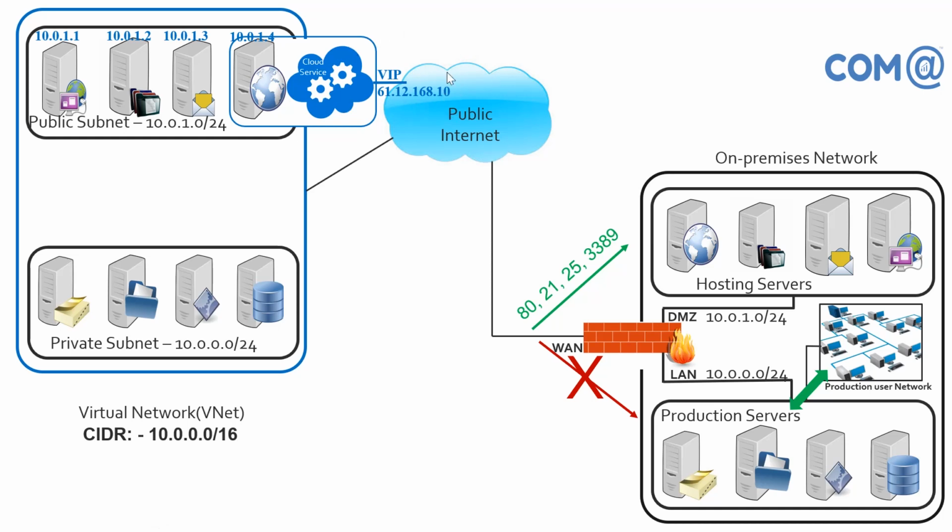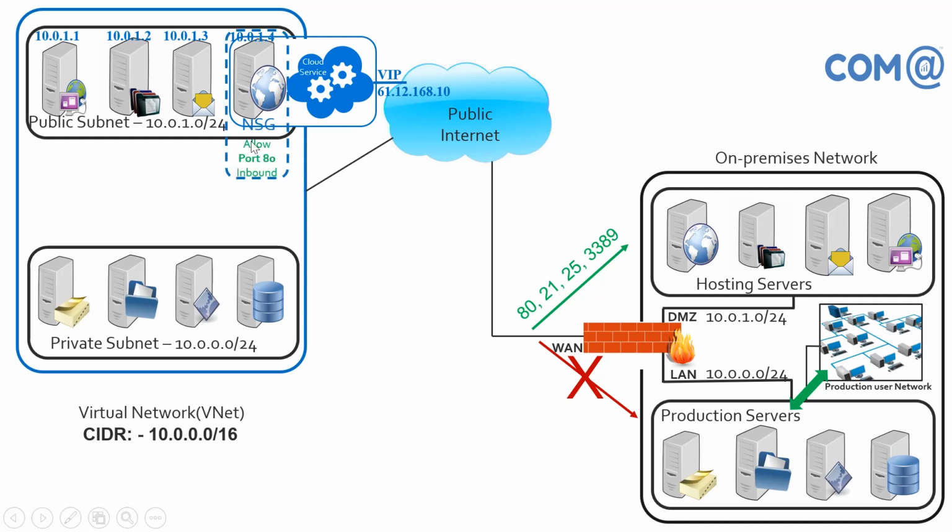Using this public IP address, you can access the virtual machine, provided the network firewall allows the respective traffic, as in your on premises. Anyone who is hitting the WAN interface, based on the rules defined in the firewall, the traffic is allowed to the respective targeted host. Similar to that, this cloud service will allow the traffic to the respective virtual machine, based on the firewall configuration, which is nothing but the network security group.